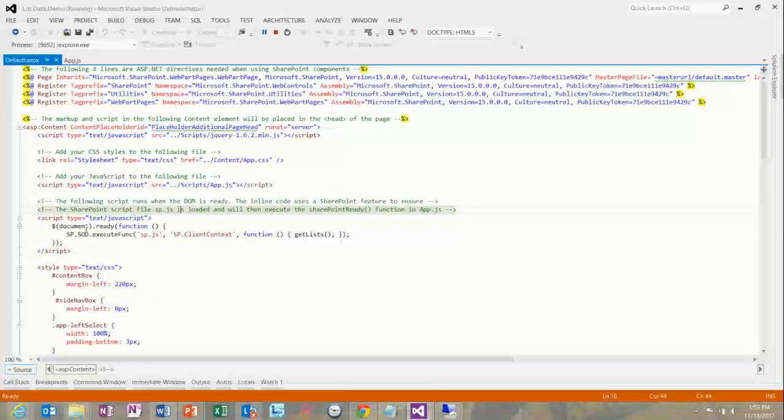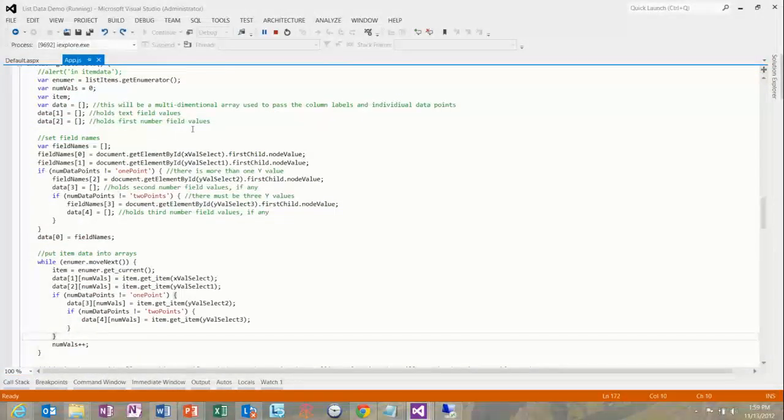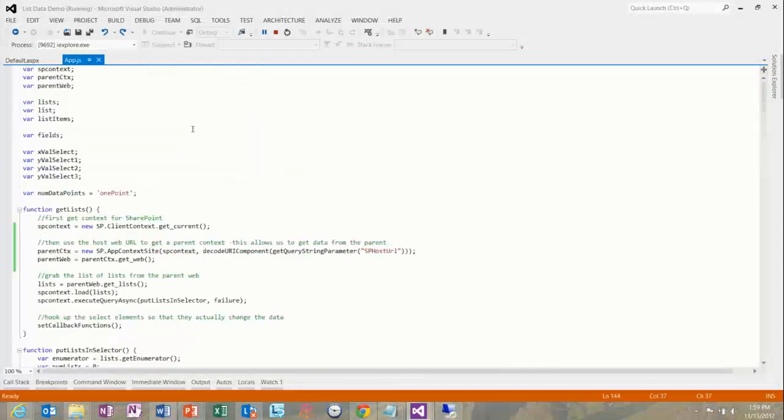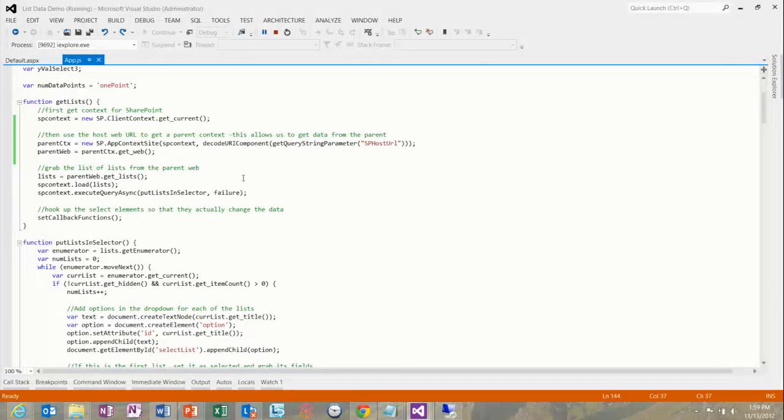All the heavy lifting is happening behind the scenes in this JavaScript file, and I guess that lifting is not even all that heavy. So just to walk through the basic steps: first, create the context, and then figure out what the host URL is. We've seen this pattern a bunch of times: whenever you launch into an app, a set of tokens gets passed along the query string. Then within the app web, you can use JavaScript to fetch that parameter and instantiate the correct context.